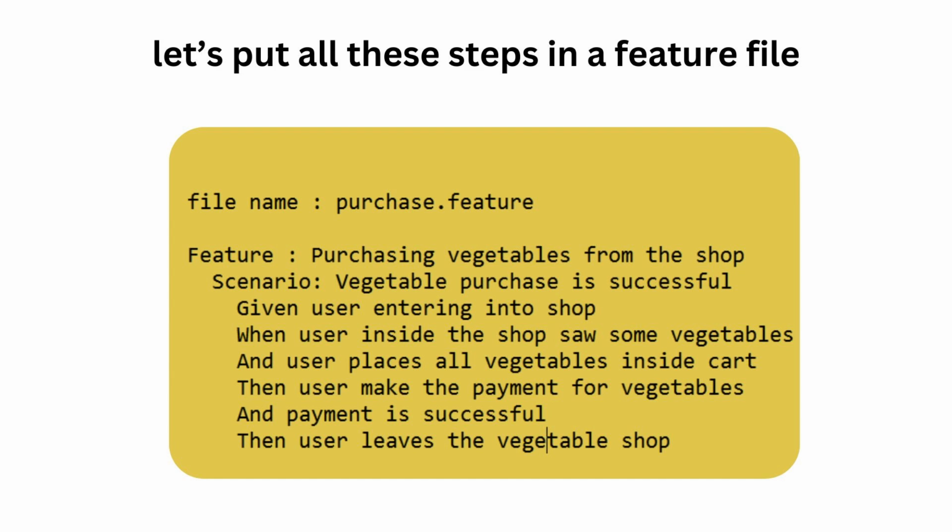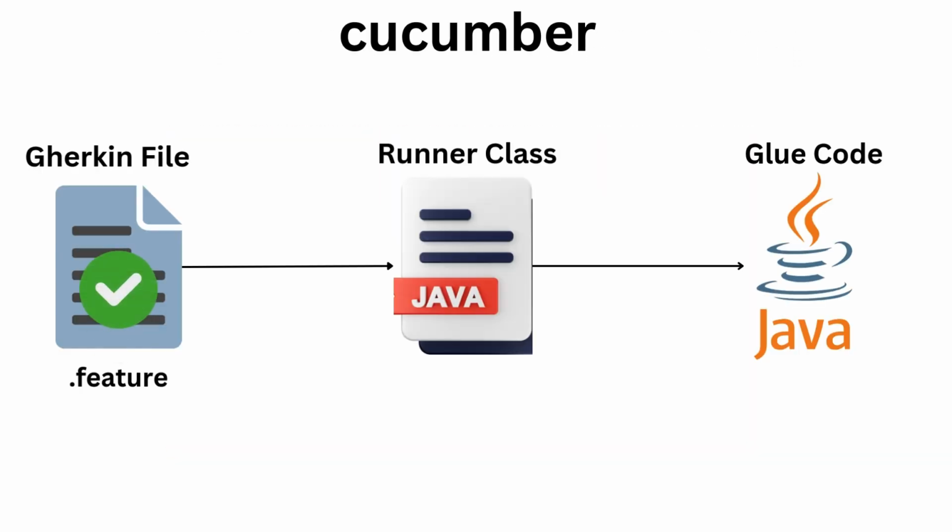Scenario is a child of feature, that is the reason for 2 spaces before it. Given is a grandchild of feature, that's the reason for 4 spaces. I hope you understood this one. You just completed writing the feature file.